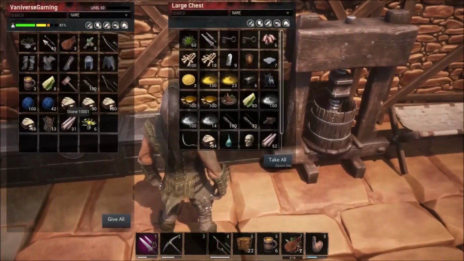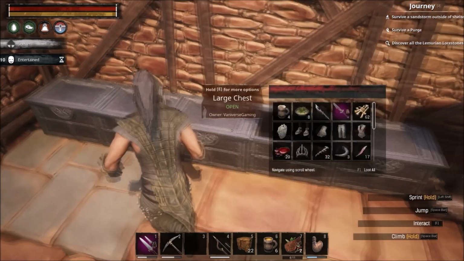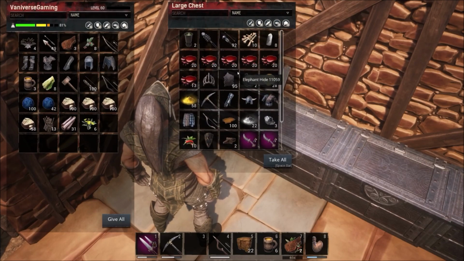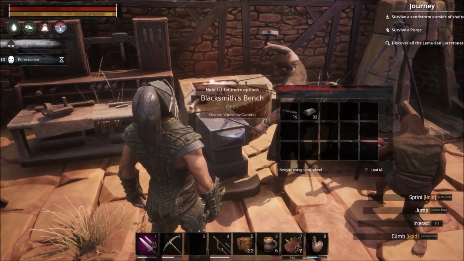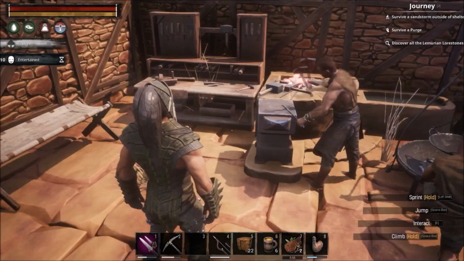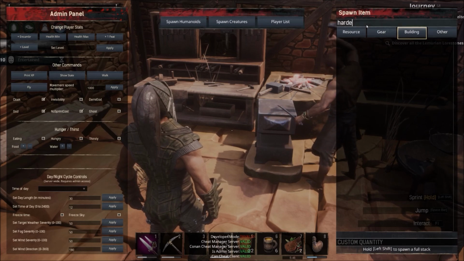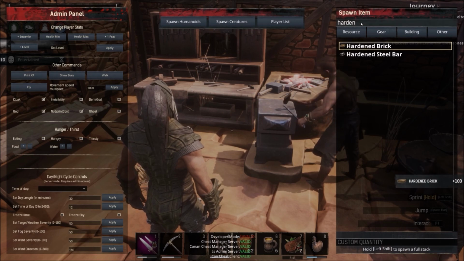And then we need some hardened brick. Do I have any hardened brick? House. No. Okay, no big deal. Let me spawn in some hardened brick here and some steel reinforcements. Okay, so admin panel. Hardened brick. There we go. And steel reinforcements.